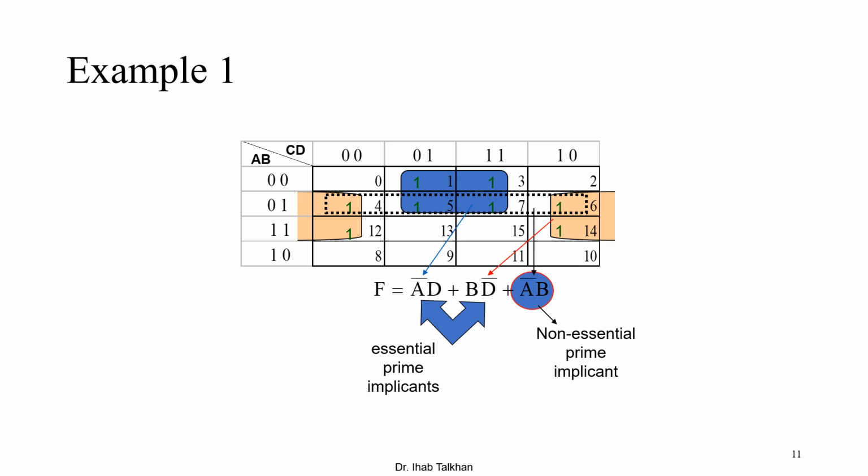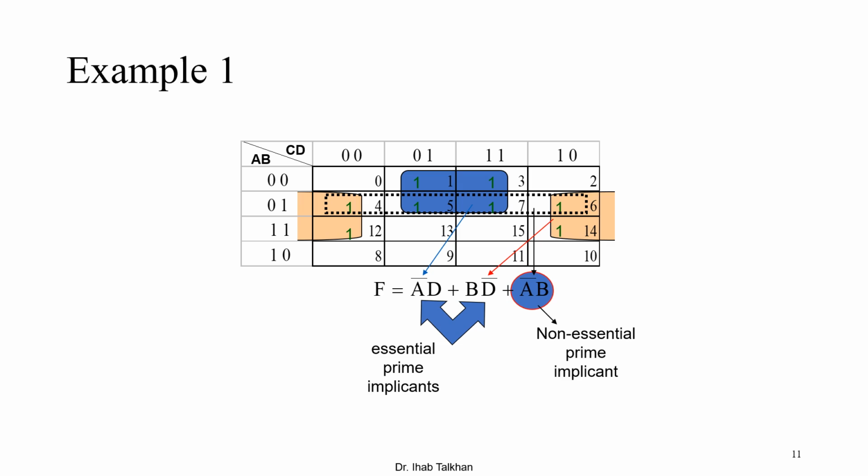And if you remember the consistency theorem we mentioned before in one of our lectures, the consistency theorem says what? If you have A bar D plus B D bar, actually as you can see here, A bar B is redundant, and this complies with the consistency theorem, because you have D exists with A bar, D bar exists with B. So if you have A bar B as a term, this term can be excluded from your equation, and we have a proof of that when we talked about the consistency theorem.